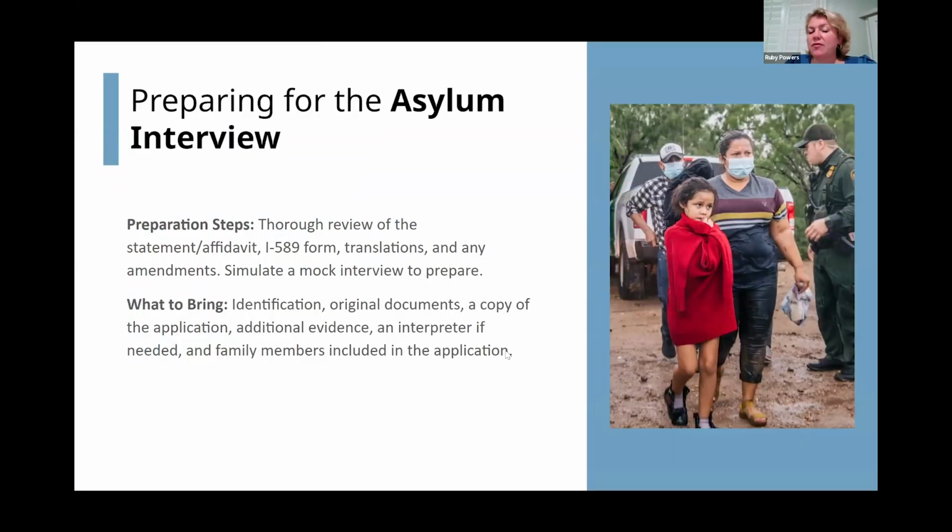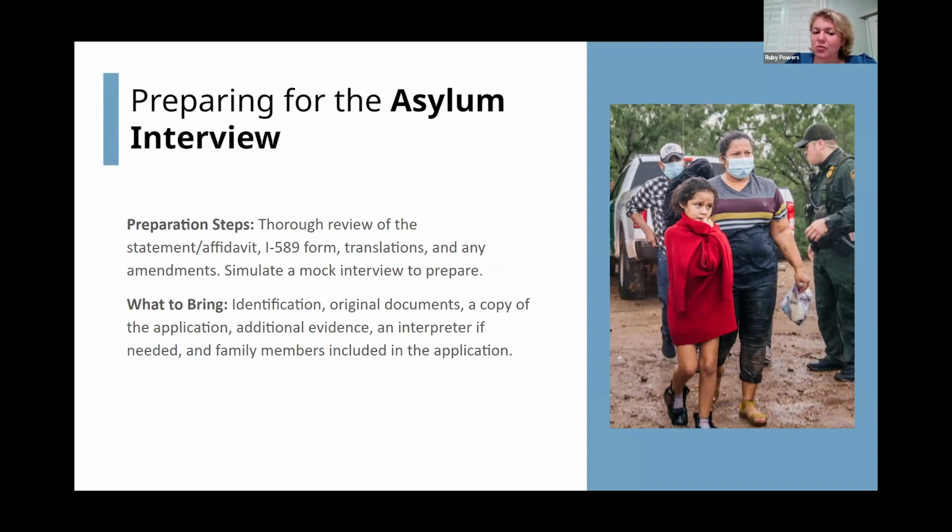So if we're talking about affirmative asylum, in the interview, an officer will call you in. You'll usually be given a few weeks' notice before that interview, and it's important to go through your application. The 3 components would be: 1, going over the application; 2, going over your statement; and 3, other security type questions.